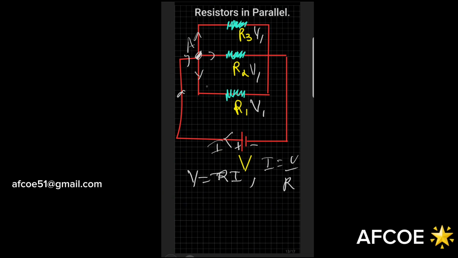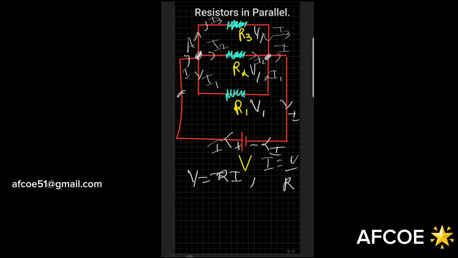Now when the current comes here, you'll be having multiple paths to flow. This is the current coming up. If it comes to this other wire, it can come down here, we call it I1. Part of it will go this other way, we call it I2, and part of it will go here too, we call it I3. That part will come down as I3, this one will come as I2, and this one will come up as I1. They will come to this other junction B, and flow through as I, and then it will come back here as the I that was leaving the battery, and the cycle continues.